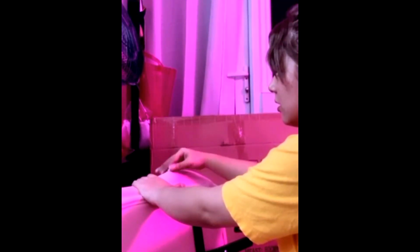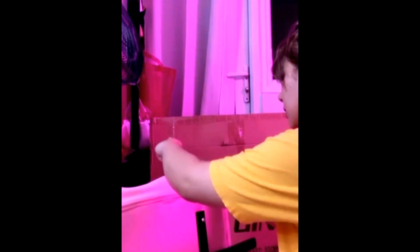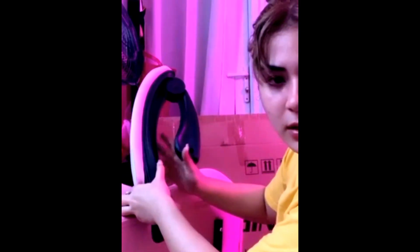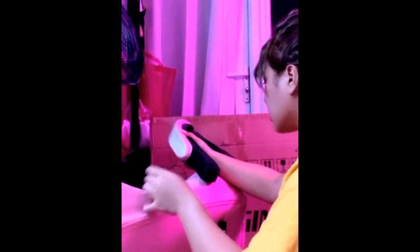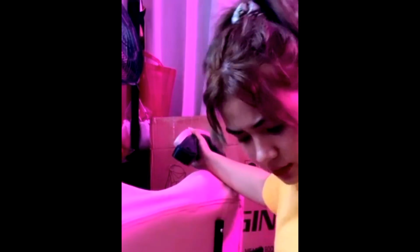This is wrong. Maybe I need a bigger one? Yeah, it's so hard to distinguish. I think this is the correct one because it fits properly.